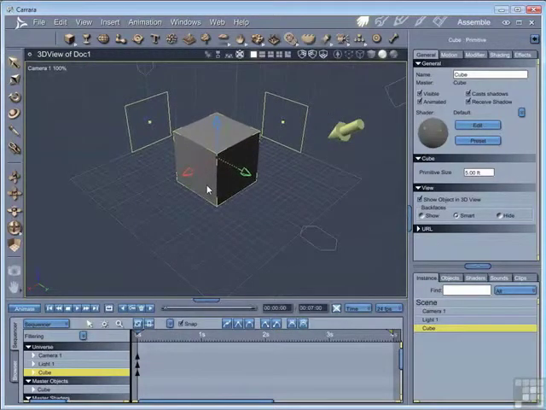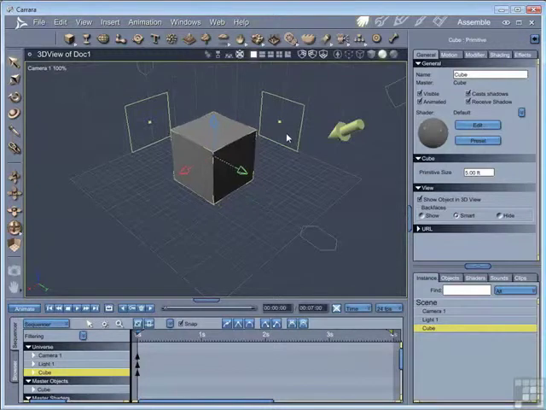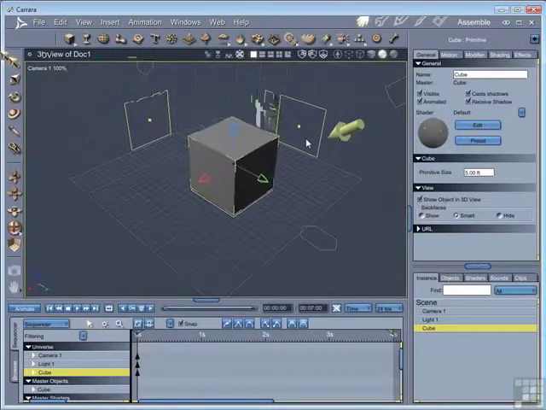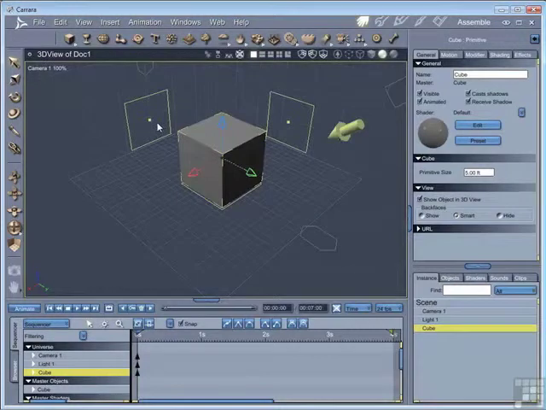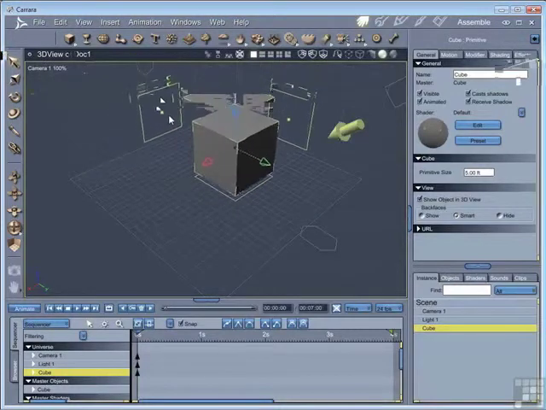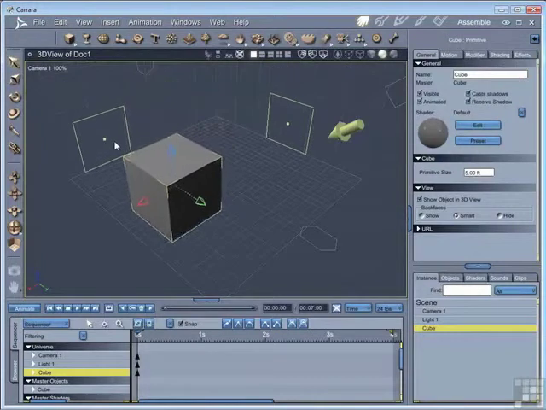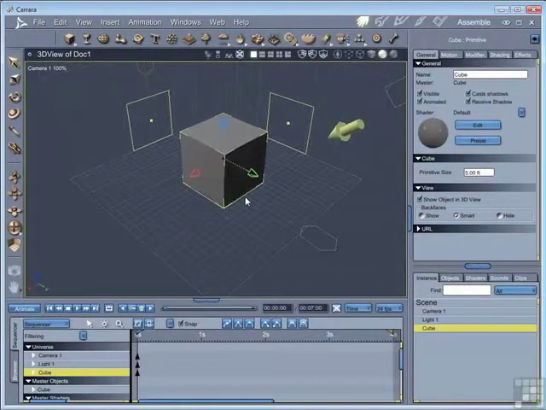Now, this is a good opportunity to introduce the working box. And the working box is the grid that surrounds the object that you can see here. This will help you place the object within 3D space, but it also allows you to do some of the operations as well. You can see that the cube here is projected onto the walls, as it were, of the working box. And you can actually use these projections to move the object around. And again, you've got two dimensions that you can move that in, so you can move it up, backwards and forwards.